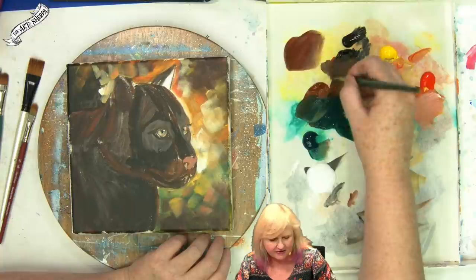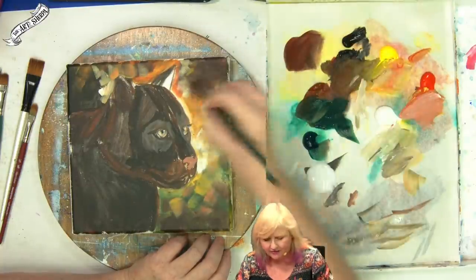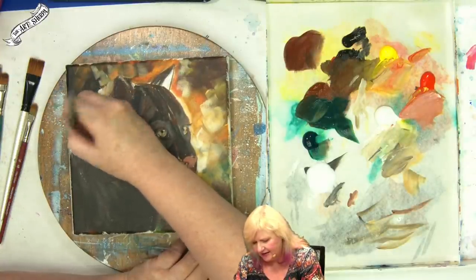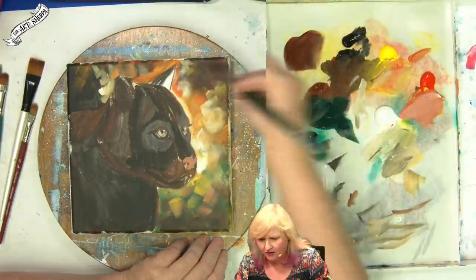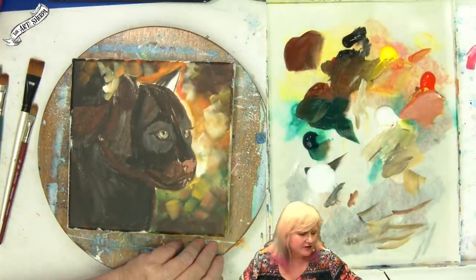All right, let's get some of this fur. We've got the brown on here, a little bit of the yellow, and we're going to start painting that in. Directionality of the fur. What direction is the fur going? You want to know that, right? You're going to want to know what direction the fur goes.